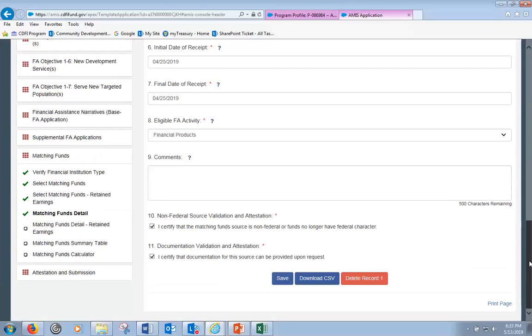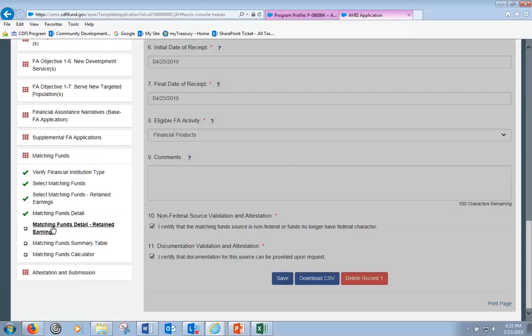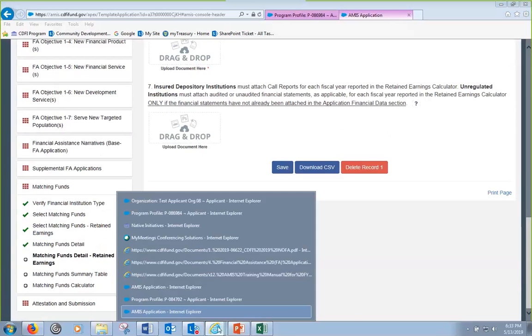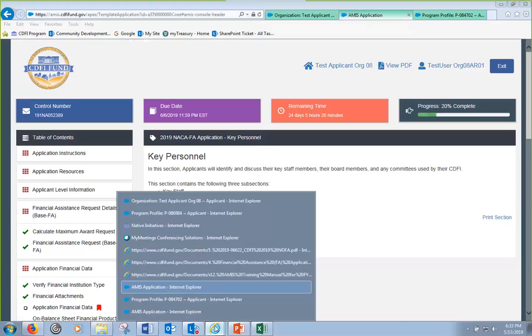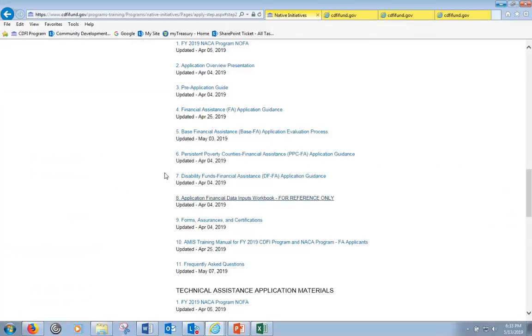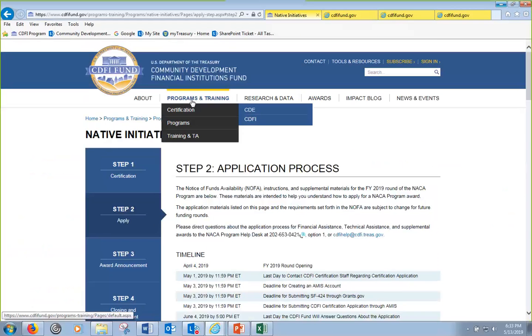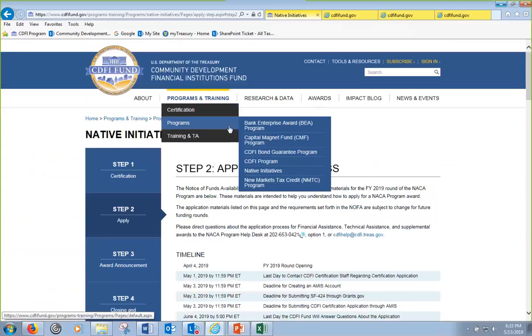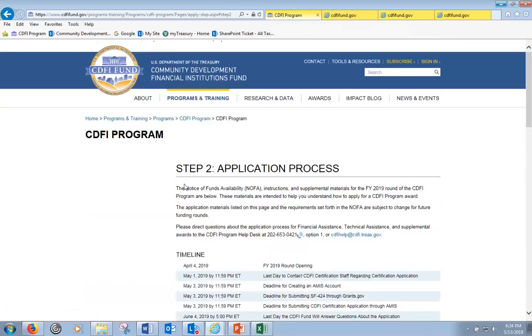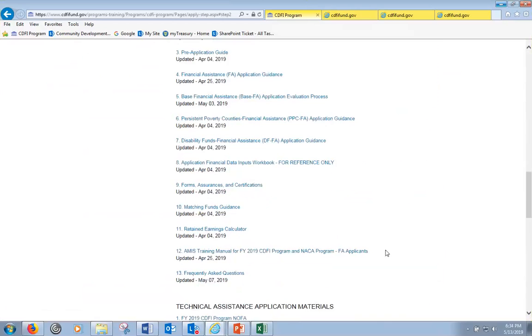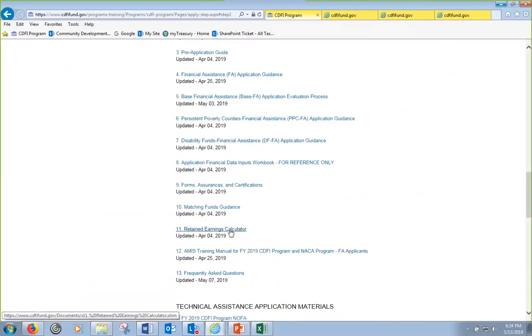With the exception of the matching funds for retained earnings, and this is only because the retained earnings calculator has a number of calculations that are being run sort of behind the scenes, offline, that can only be calculated efficiently within an Excel workbook. And so I know that the Excel workbook is going to be accessible here under my resources for this funding round.